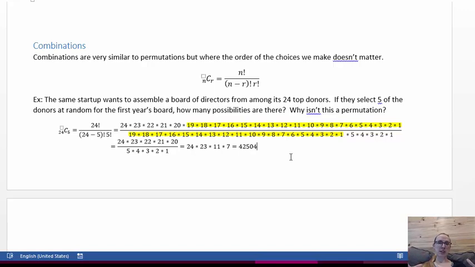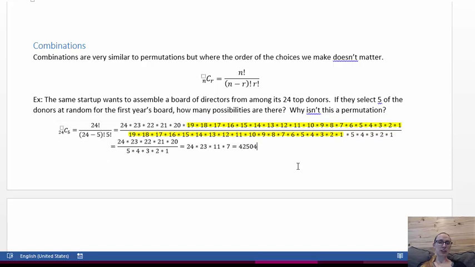The reason we're going over these counting methods is that these sorts of counting how many possibilities there are, these come up in probability. And we really need these sorts of formulas or methods for counting because obviously you're not going to list out all 42,000 possibilities in this kind of scenario.